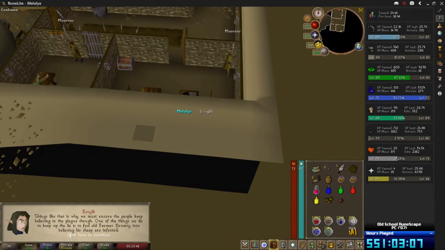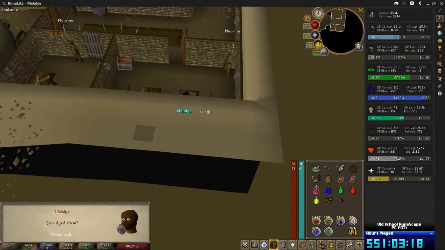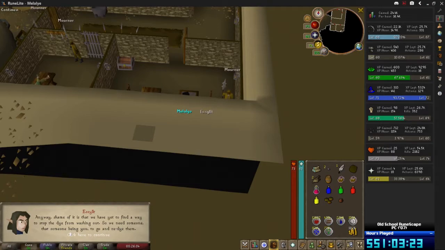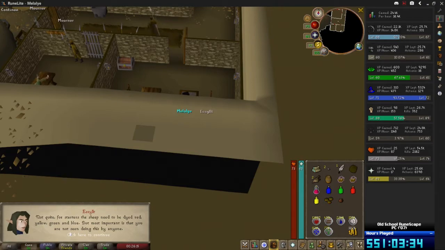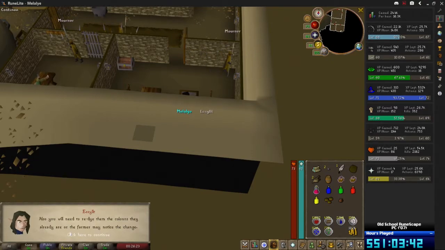One of the things we do to keep up the lie is to fool old farmer Brumpty into believing his sheep are infected. Okay, man, that's just a random quest. This sheep are an abnormal color. They're ill with plague. It's amazing what a bit of dye could do. Dyed them? You don't think they end up with those ridiculous colors naturally, do you? Shame of it is we had to find a way to stop the dye from washing out, so we need someone, that's someone being you, to go and re-dye them. You have a blue rinse to a load of old sheep. Sheep need to be dyed red, yellow, green, and blue. You cannot be seen doing this by anyone. You need to re-dye them the colors they already are. The farmer may notice the change.